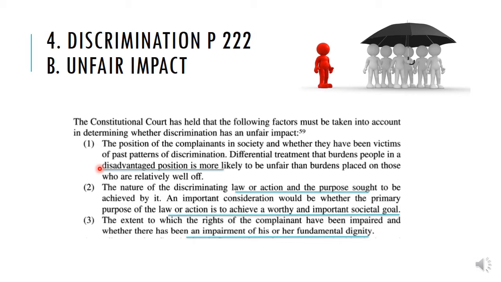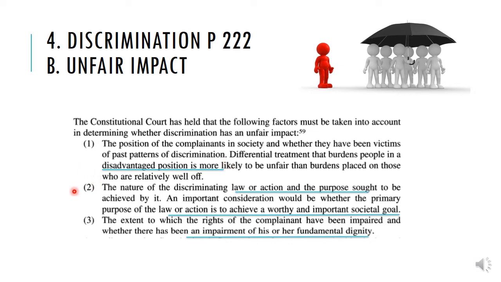So if right now Africans have a bigger chance of getting into, for example, a medicine program at a university, and this was turned around and suddenly they said white males will get preference above all other races, this would be unfair because it places a burden on disadvantaged people, people that have experienced past patterns of discrimination.